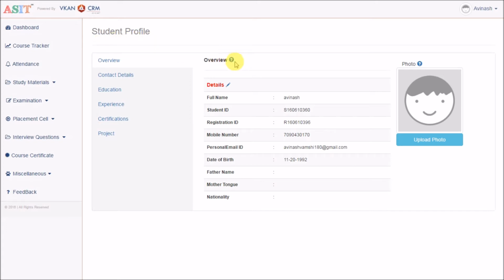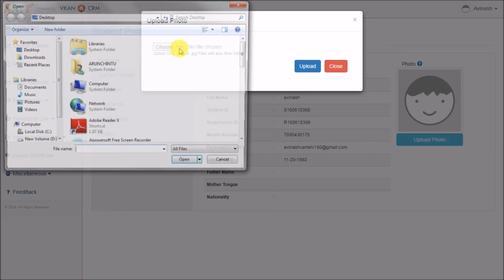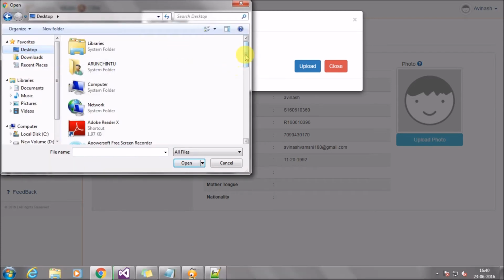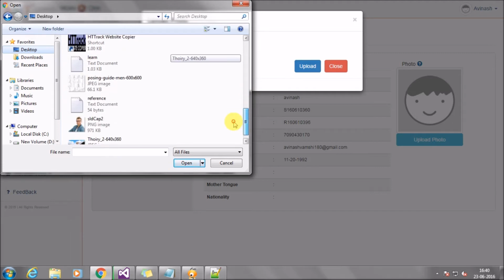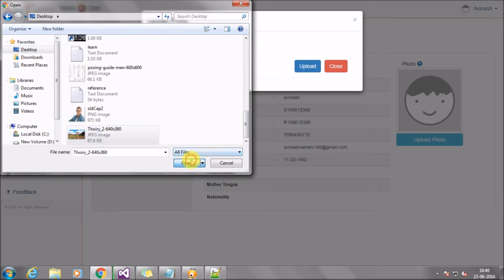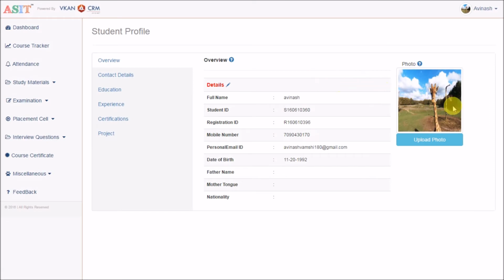In case you need help, you can click on the update your profile question mark tooltip. So start with uploading your photo first. Make sure it is a passport size photograph. Please do not upload any kind of funny photo. In case I'm doing it right now, it's for dummy purposes, that's fine. But for you, it is very important because the same photo will go to your interviewer. I don't want to see your giraffe's photo in place of yours going to the interviewer, definitely, right?